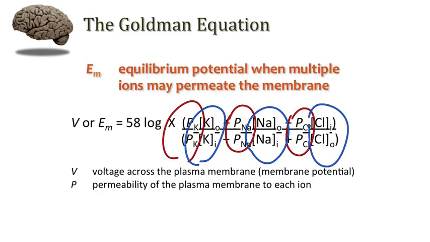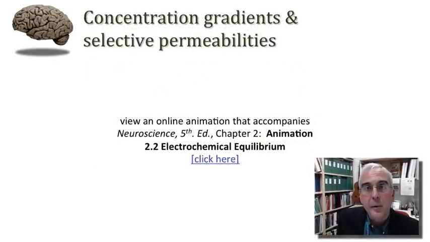Now, maybe this more formal approach is less useful to you. That's okay. If that might be you, then I would encourage you to review these basic concepts of electrochemical equilibrium using the animation provided on the website that supports our textbook. So you can click on the link in your tutorial notes or navigate to that website following the link on our website and select animation 2.2 on electrochemical equilibrium. And that will put you in great shape to understand the concepts that we need to consider to explain the ionic basis of the action potential.